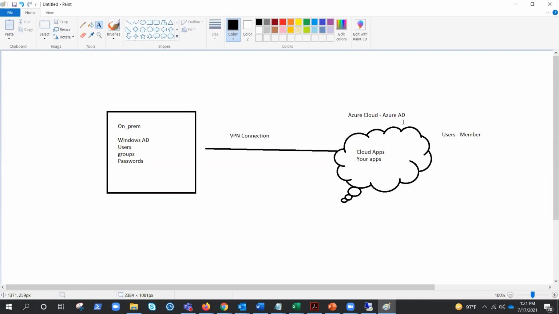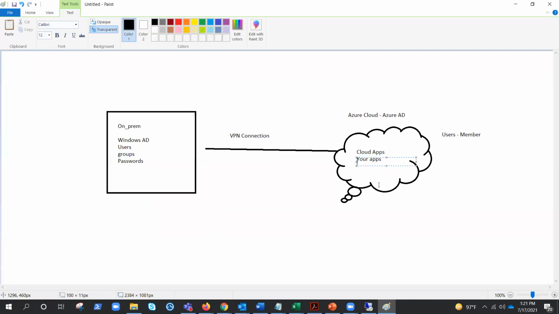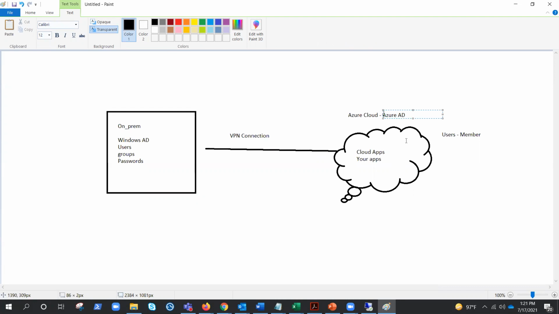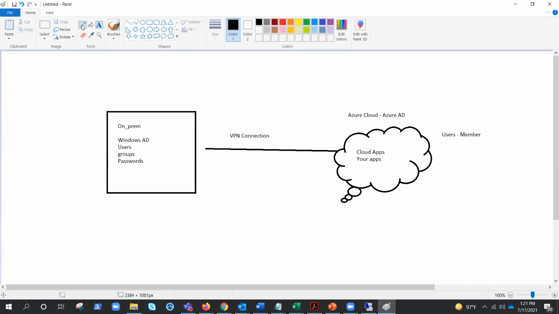Now we have Azure Active Directory here. We have Windows Active Directory here. In Azure Active Directory, we need to access these cloud apps, or your applications that you have in the cloud, through the same ID and password that we talked about, right? But in order to do that, Azure AD should have that information, okay? Or when you are accessing these cloud apps, somehow your password is validated from the Windows Active Directory, or it is like it's going there.